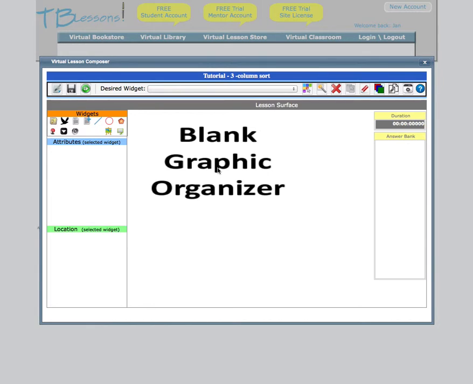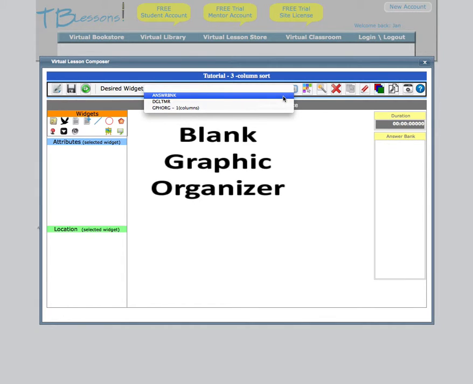So to determine and to place the graphic organizer on the lesson surface, we'll go to the toolbar and it says desired widget and there's nothing in the box. We have to go to the drop down menu and highlight it. You see at this point there's only 3 things in our drop down menu.